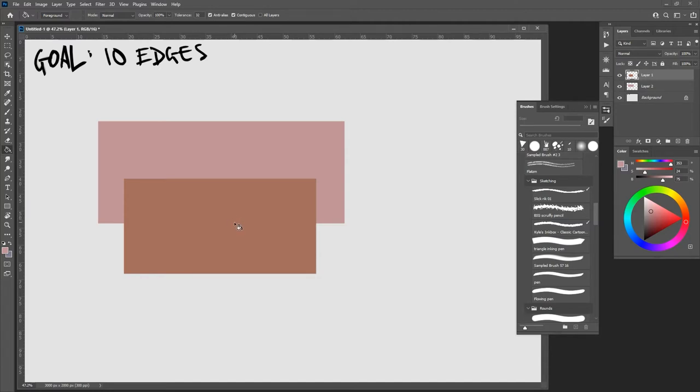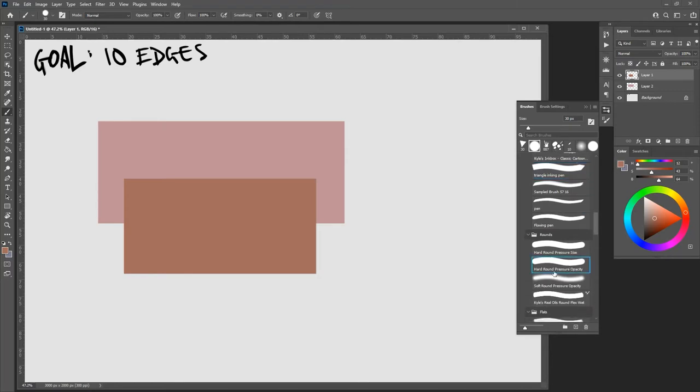I'm going to need that color again. And I'm going to take a brush tool. And I have options of what I can do from here. I can take a standard hard round pressure opacity brush and I can begin to work on this edge. And if I lose the exact sharp edge, that's about what I want. And what you'll notice here is this edge kind of softens. I lose the distinction of that top edge, which is more or less ideal.